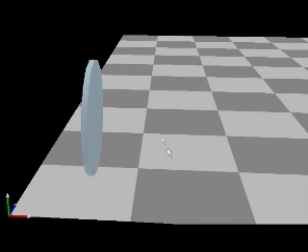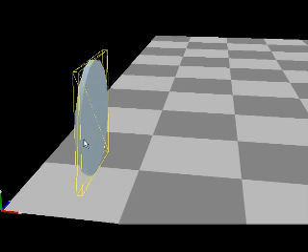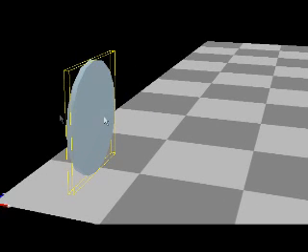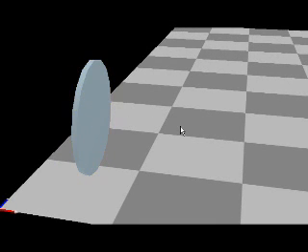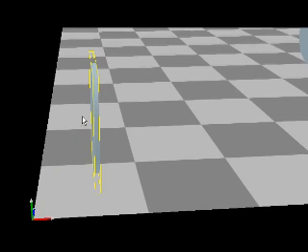Now what we're going to do is make a copy of this wheel and then make an axle, and we're going to combine those three things, the two wheels and the axle, into one object that we can use to make all the wheels and axles for the locomotive, and that will save us some time. The first step is to copy this wheel. You can just select the wheel and press Control C. Then you click somewhere else and press Control V, and the wheel will appear in the middle of the scene on the grid.